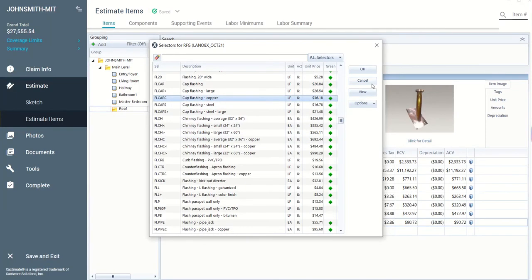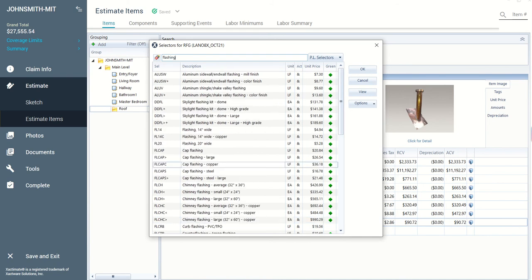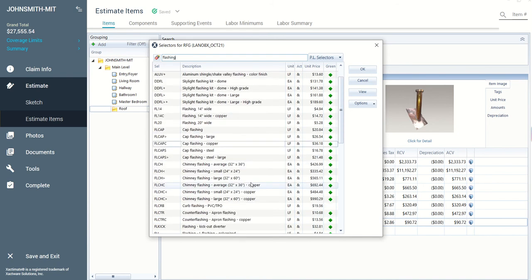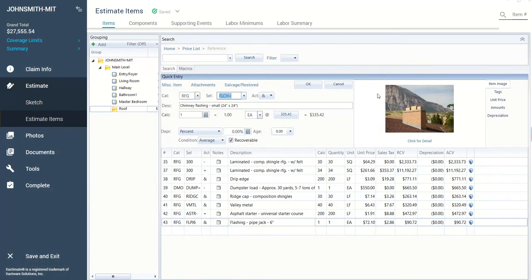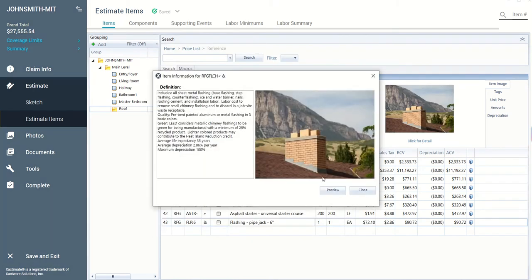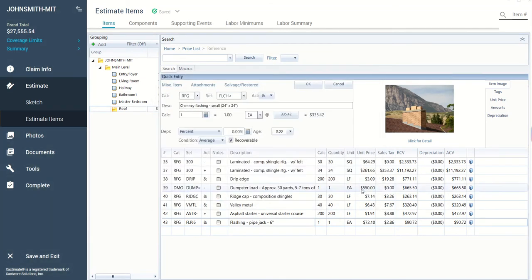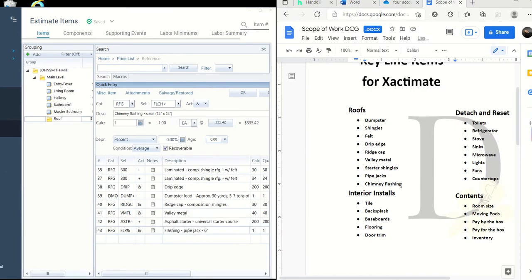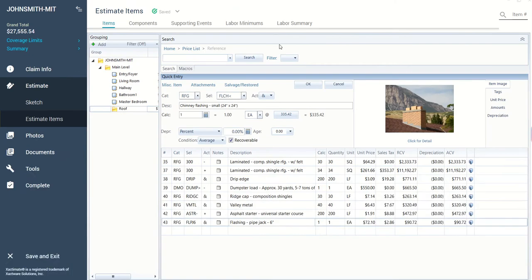And then flashing. Next would be chimney flashing, which is just going to be, you measure your chimney, see what size it is. So you have a small chimney. It's going to look like this. The flashing is this metal that goes around the chimney. These are just some things that we're going to add on roofing. I have all that here. One thing I do not have on here.